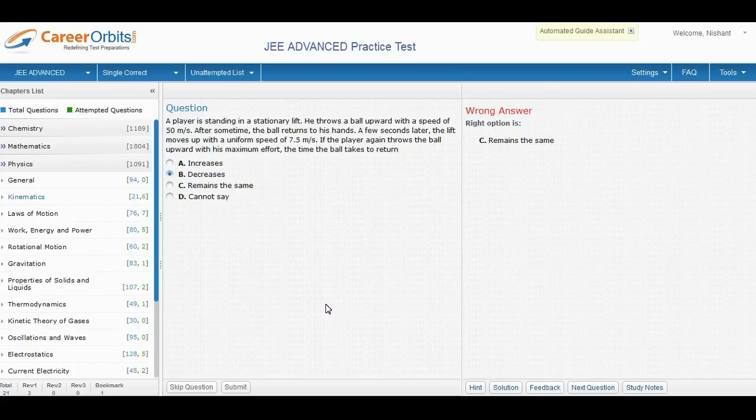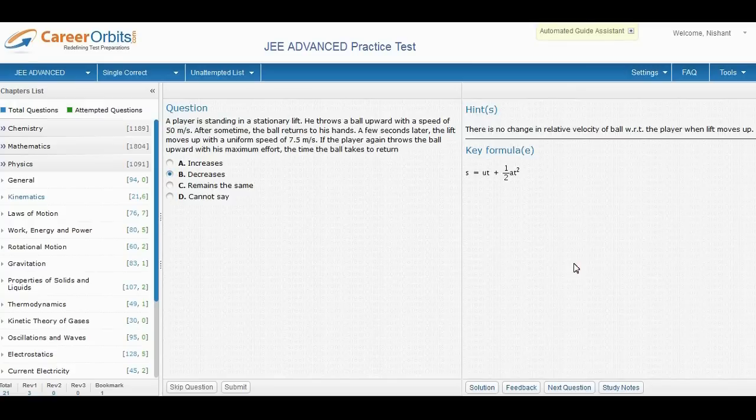You get instant evaluation. It tells you if the answer option you have chosen is correct or not, and also tells you the correct answer option. If the chosen answer is incorrect, the question gets automatically added to revision list 1. You can see the number in revision list 1 has moved up. If you want to see quickly where you have gone wrong, you can see the hint and key formulae by clicking here.